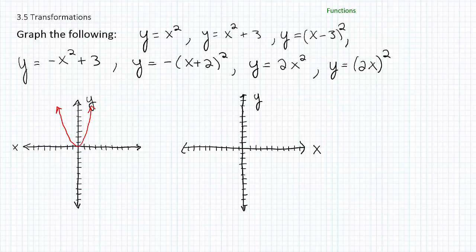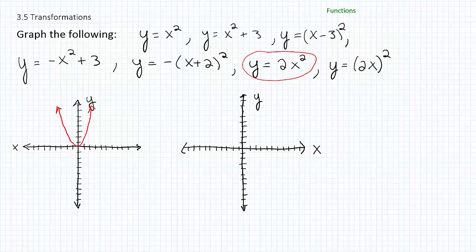So let's look at our sixth example here, the y equals 2x squared function. So 2 out in front is going to basically stretch the function. It's going to end up staying anchored in the same place it's always been anchored. Because if you plug 0 in for x, you're still going to get 2 times 0 squared, which is 2 times 0, which is 0. So we're still going to get that point at the origin. The vertex won't move, but the function will rise a lot faster.